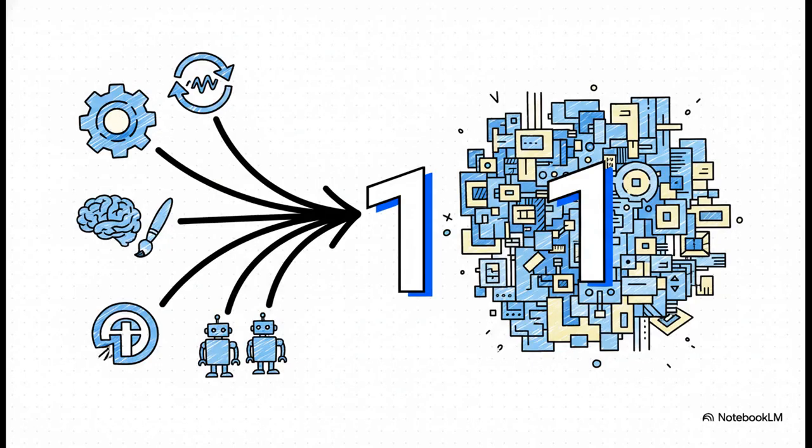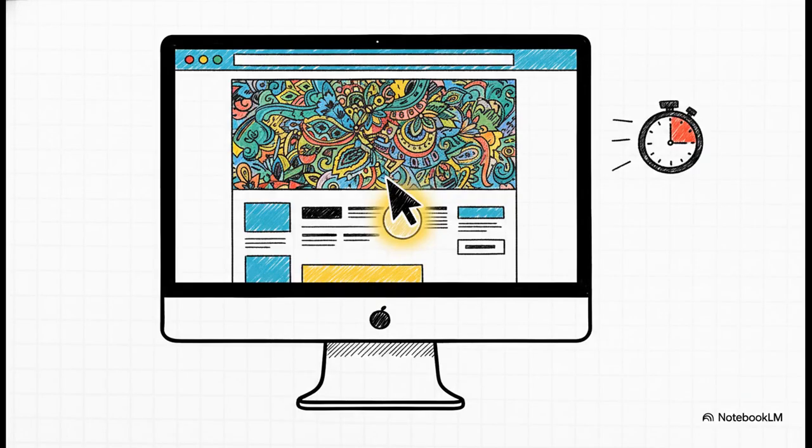So what is all this, the systems, the skills, the parallel agents, the direct feedback, what does it all add up to? Well, it creates one single, complex, totally finished asset. And here it is, a fully functional landing page. It's got hover animations, it has AI-generated images that match your brand colors, all of your custom details are included, and the best part? This entire thing was built automatically in just a matter of minutes.